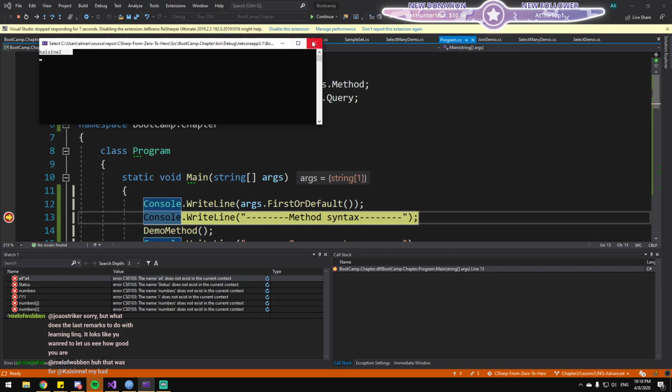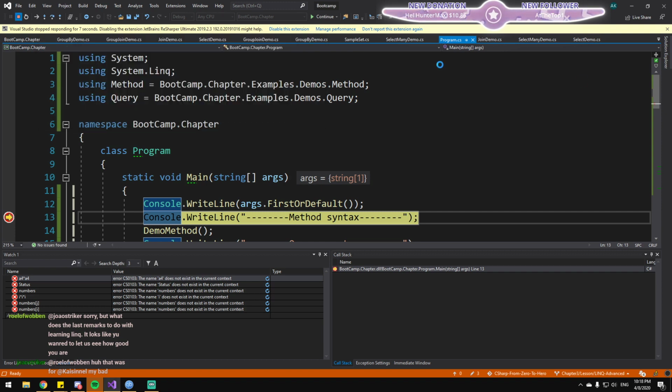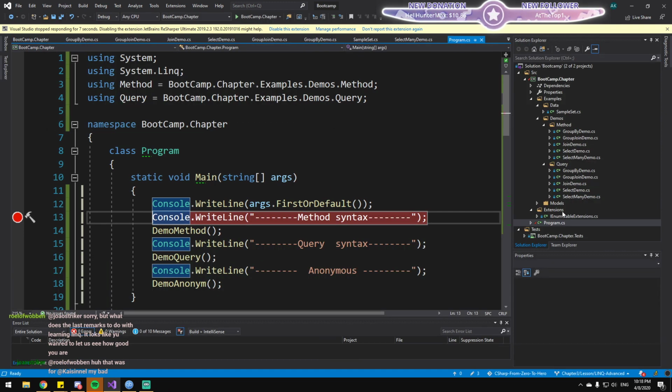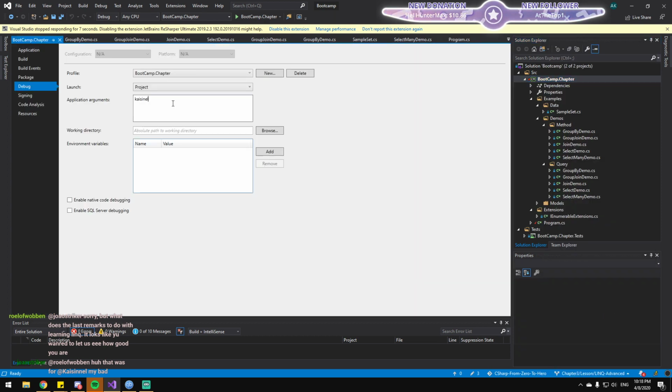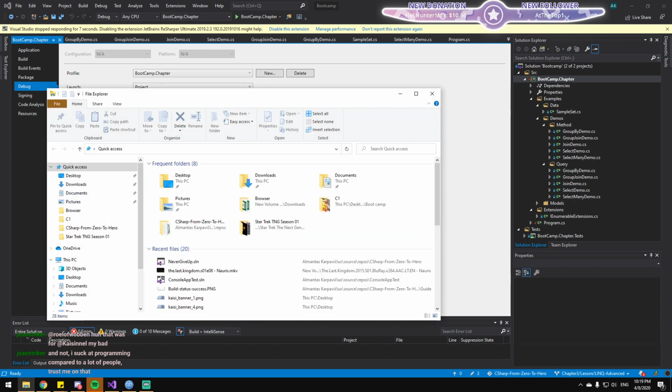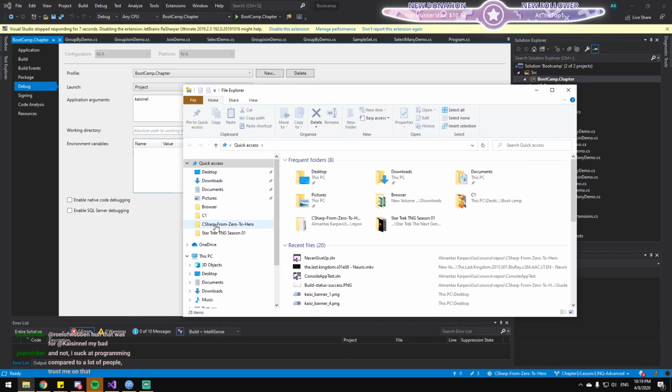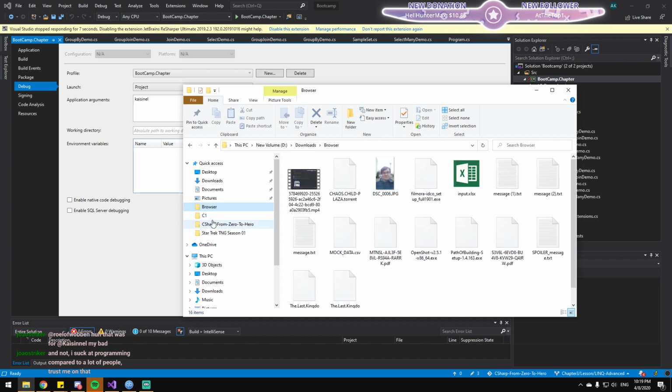So I can debug a console application by passing arguments to it. So your homework will be to actually do this instead of using a UI and typing something, selecting options. It'll be working with the command line, working with your application through the command line by passing arguments and creating reports for data based on those arguments.